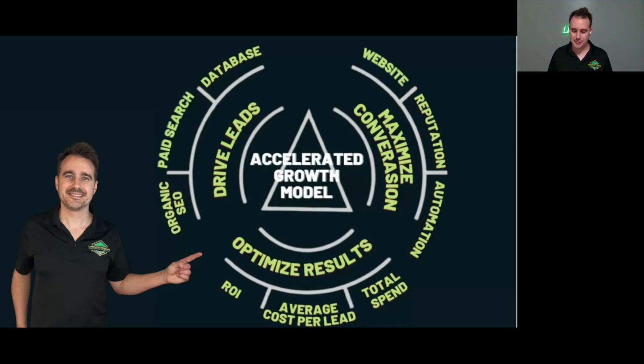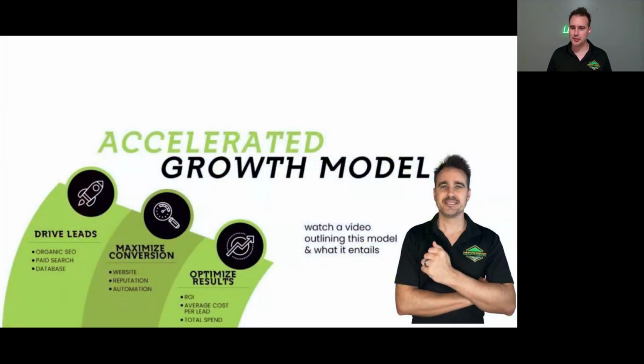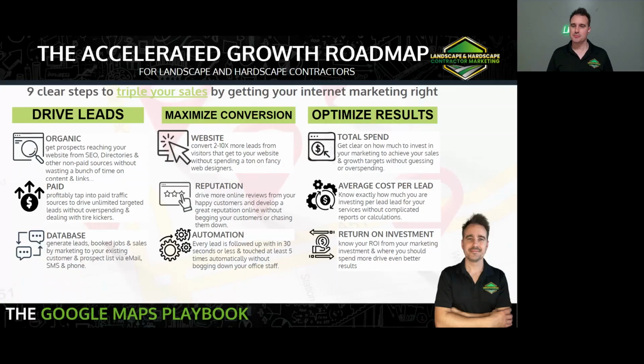But in this webinar, we're going to be going through some things you can implement yourself to really get some value out of this. That's the outline too. If you have any questions about that, let me know. Otherwise, we'll get into some more details and you can see them over here. These are really the key components to tripling the sales in your business. When you get each of these components correct and working, they all work together. And when everything is joined together in the right way, then you're going to drive more sales into your business.